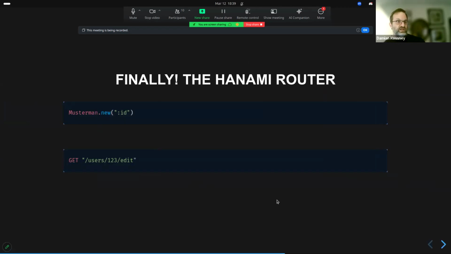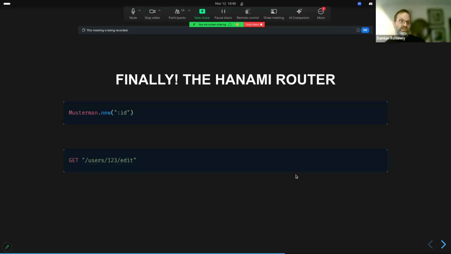So first we would match the get method. Then we would look for a static node defined as users. Then we would look for a static node defined as 1, 2, 3. And if we don't find that, we look into the dynamic node collection and ask if 1, 2, 3 would match any of those matchers.